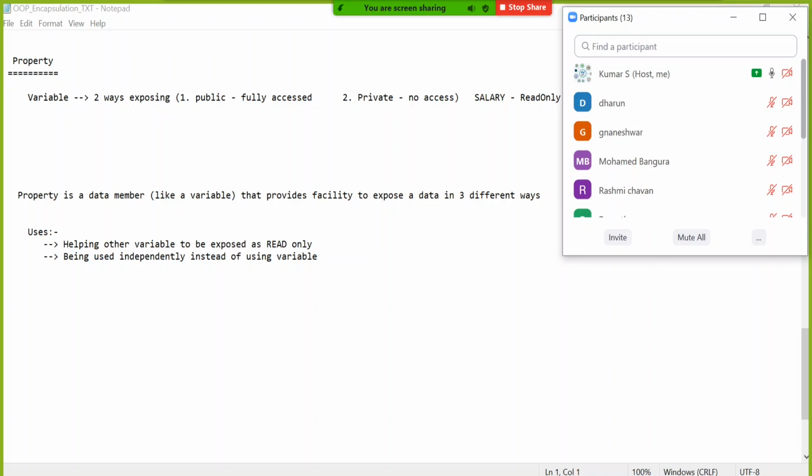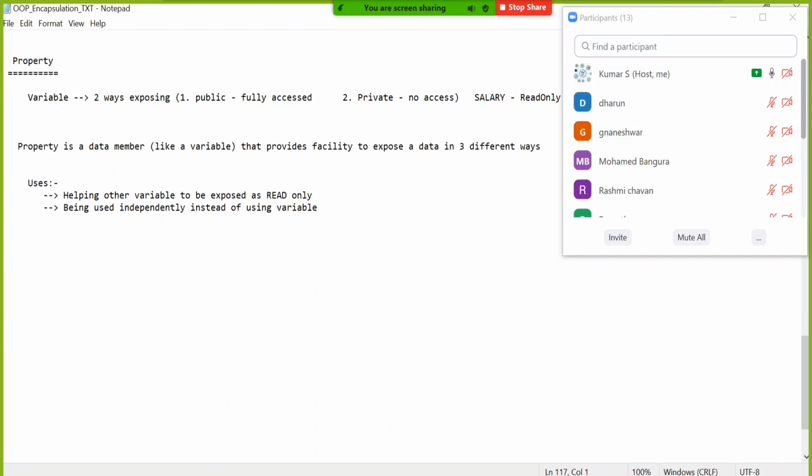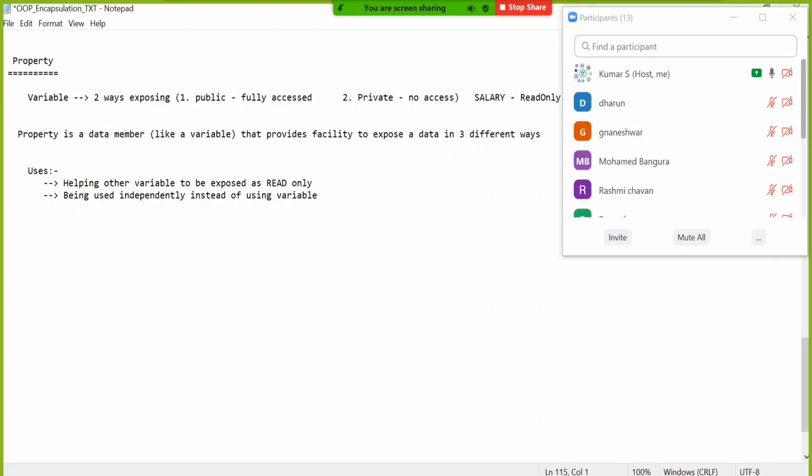Last class we discussed property and how property is helping any private member to be exposed. So based on last class understanding, I can write a note like this.